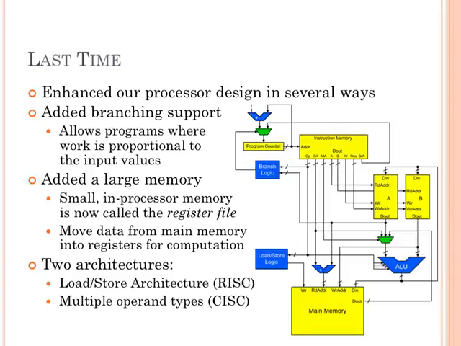And we had 2 different architectures we discussed. We discussed load store, which is kind of but not quite what we have here, because you can see that we also have multiple operand types, and you can tell by looking at what feeds into the A argument to the ALU that we have a multiplexer there, and we can control that with a mode value in the instruction memory. So this is the multiple operand types approach, or the CISC approach. The load store approach is simpler, but it means your programs have to do more work to retrieve values, manipulate them, and write them back. So this is what we talked about last time.